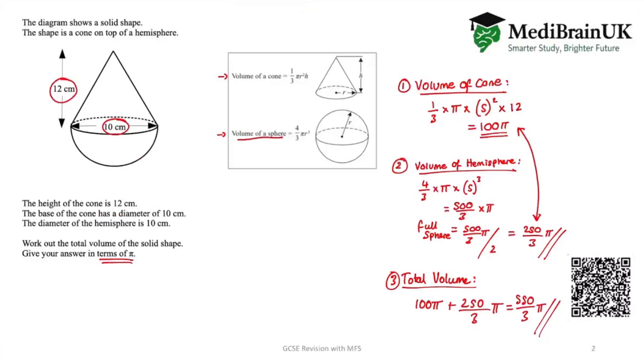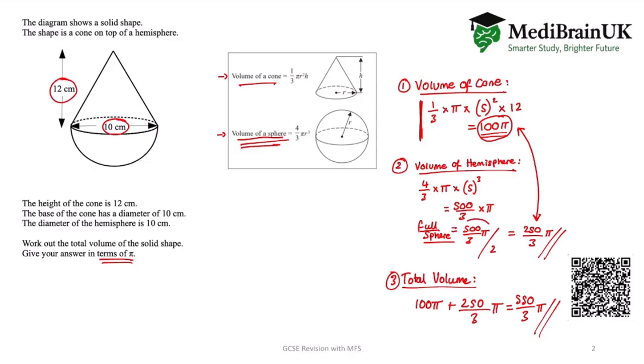Okay, so again, when you're working out the volume of complex shapes like this, when you've got two 3D shapes placed on top of each other, you're given the formula for the volume of each one. You work out the volume of the top shape, you work out the volume of the bottom shape, and then you add together the two volumes. So we worked out the volume of the cone by using the formula that we were given over here, and we got 100 pi. We worked out the volume of the hemisphere by working out the volume of the full sphere first, because that's the formula that we've been given over here. And then we halve it because a hemisphere is half of a full sphere.